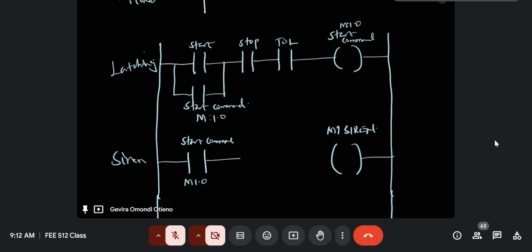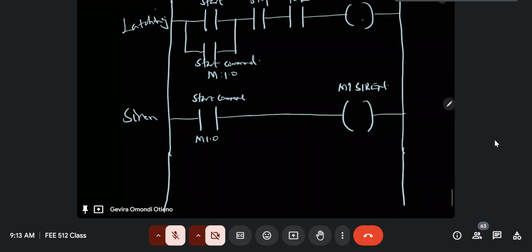In fact, typically, I would just connect this to this. It's not correct yet. You will see why it's not correct, but let me put it there first so that when I put it, you can understand first of all. So that here we can see that if the start push button is pressed, the start command output here would be 1. This would be logic 1.